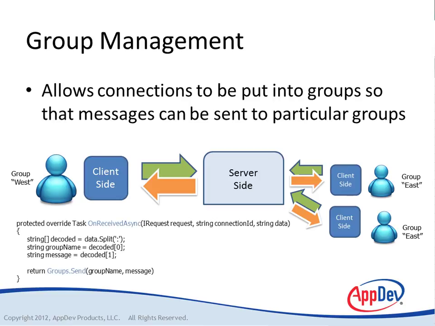Now, if I use this code where we have our task onReceivedAsync, and I specify that I want to send it to a particular group, say I only want to send it to the group East, well, I can do that so that the guy that is in the West group will not receive that. And you do that by using the groups.send as opposed to just normally connection.send. So here you can see how we can send messages to a particular set of people without affecting the other people that may have connections to the web application. So let's look into Visual Studio and see how this is done.